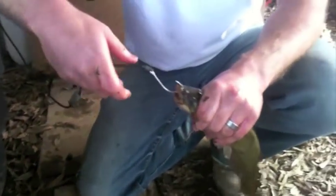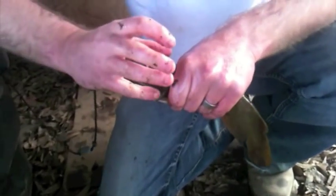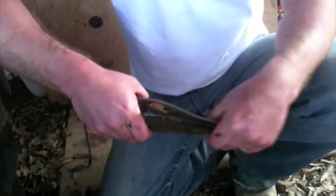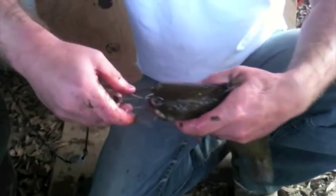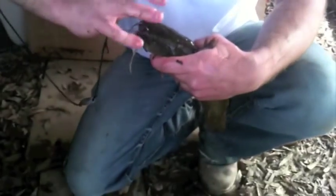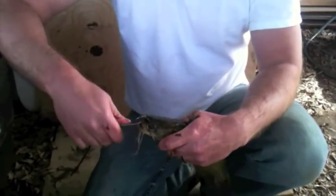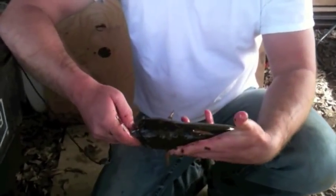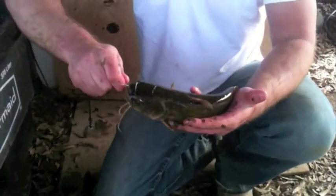The big old flathead will come hit him. Generally, if you'll notice whenever you start catching flatheads, they'll hit them from the front. When they hit them from the back, they'll open up their fins and get them. But you'll start seeing this whenever you catch these flatheads — they'll hit these fish from the front. So this is a good hook, and we've been doing this a long time. It's worked out for us really well.